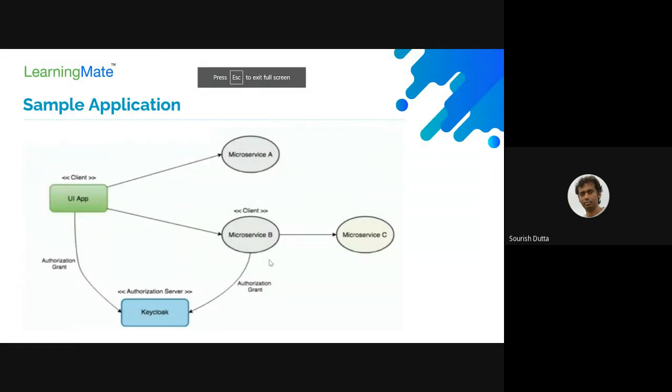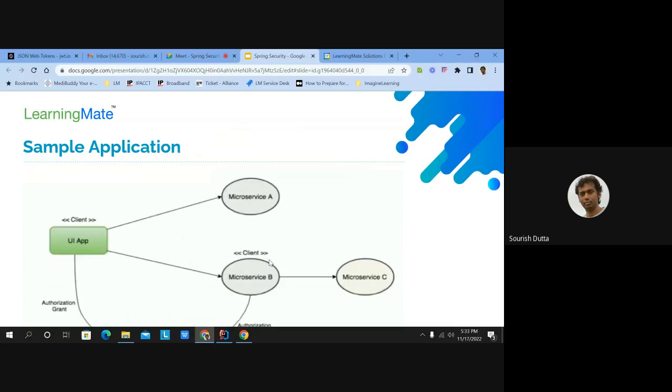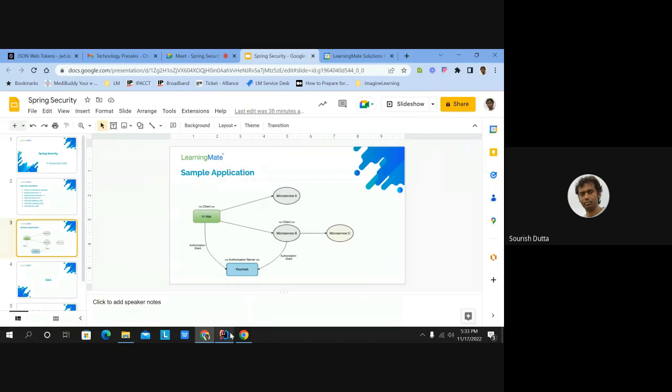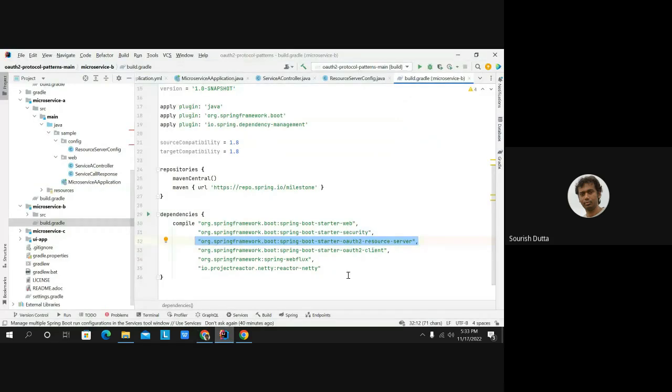Okay, but B is actually calling microservice C. So if B is calling microservice C, then obviously what needs to happen? You need to make a call to C, and obviously when I make a call to C, you need to provide some kind of token to be able to make the call.